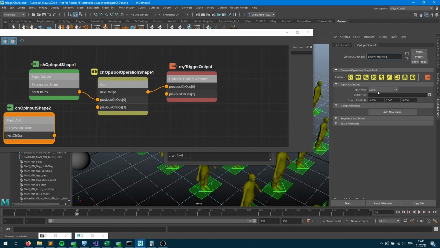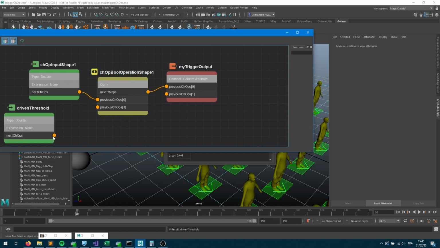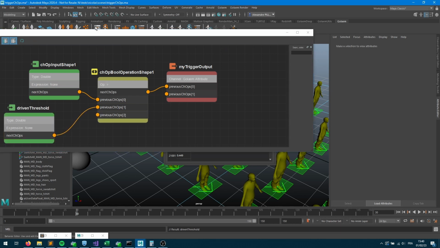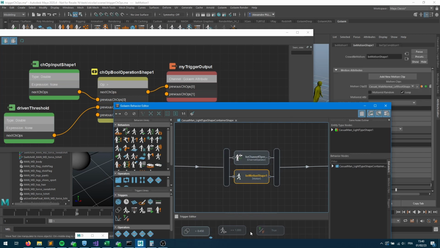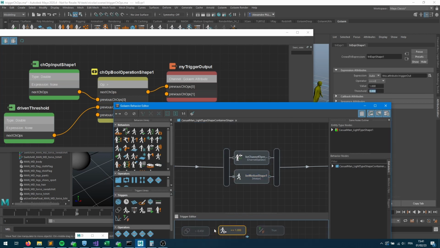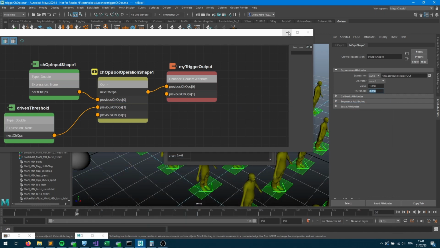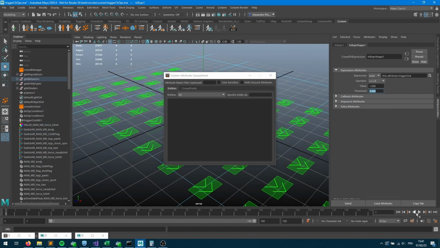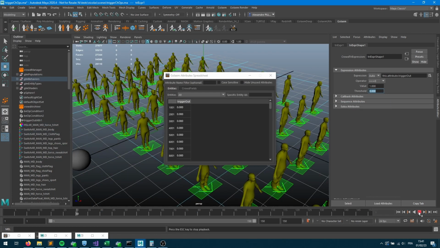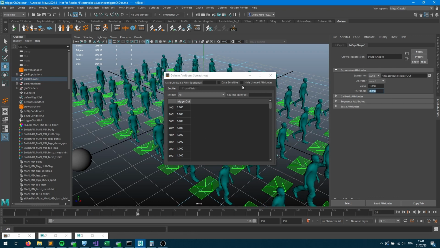And I can set it up to double, either write the value here at 0.45 or write it there, 0.45, and that will be exactly the same result. Let's drive my motion behavior based on that attribute rather than on the driven attributes, and let's run the simulation. So the value of the sphere grows, and as soon as it reaches 0.45, now all the characters move at the same time.